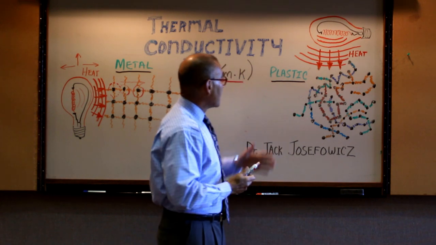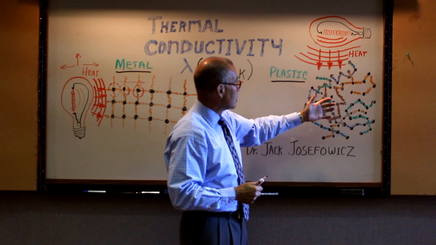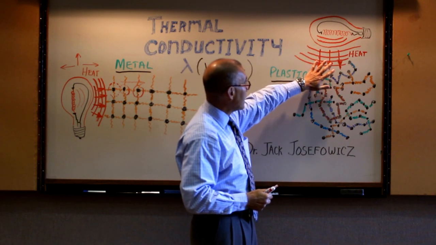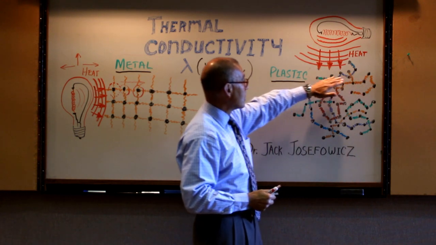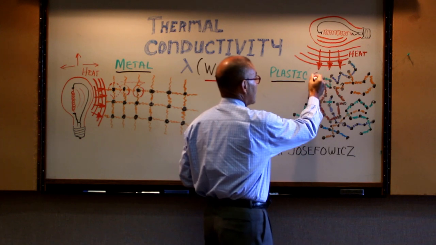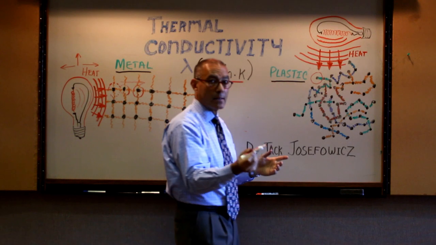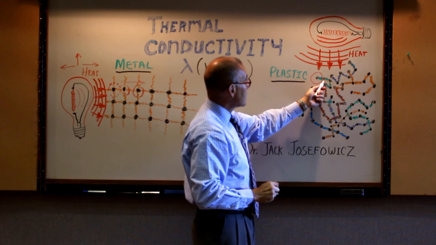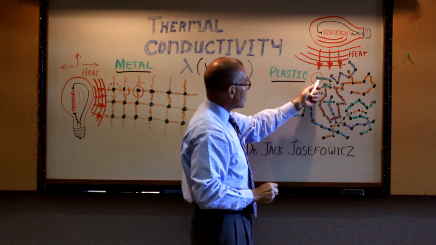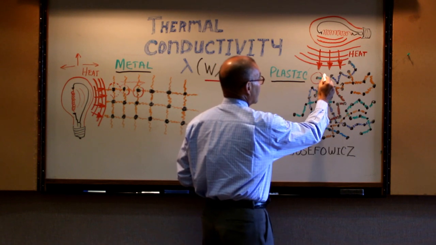By contrast, in a plastic material, you see there is no organized structure that's obvious so that when you irradiate a plastic on one end, yes, the molecules on the end get hot because they start to vibrate violently. And they, like in the case of the metal, they then transfer to nearest neighbors through this interatomic coupling, like springs, so that nearest neighbors start to vibrate.